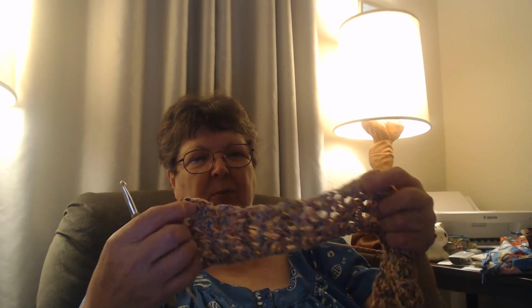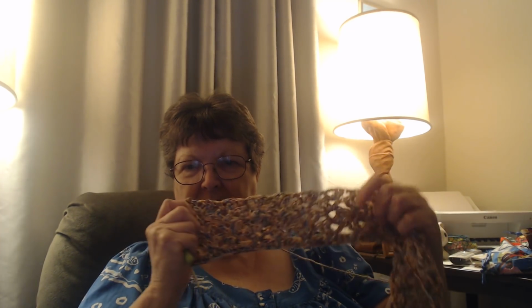I did work on my top a little bit, but not much. I got a couple more rows done, but that's about it. And I haven't done anything with the squares. I haven't done anything with the crochet along. So that's about it.